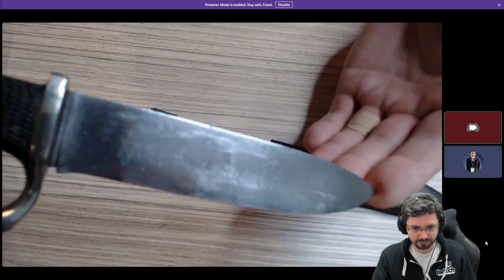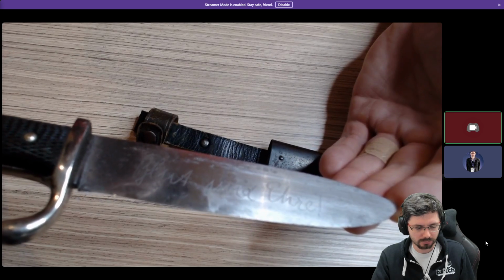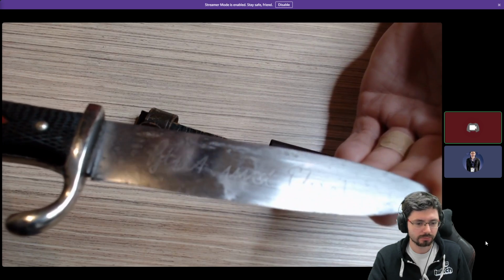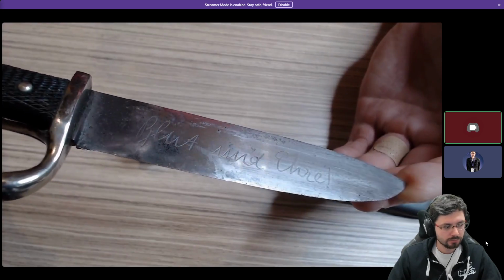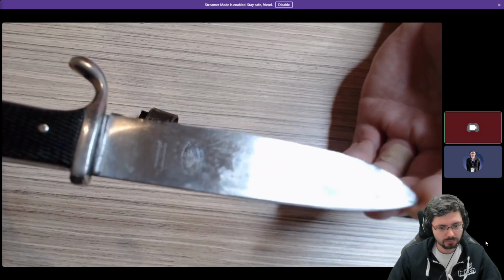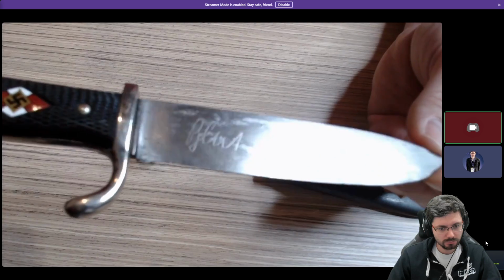Yes, correct. So in terms of valuing a piece, generally speaking, from a collector's point of view, different people like different things. So it's sort of horses for courses. Some people prefer an earlier dagger without the motto. Some people prefer the transitional ones. Some people prefer the later ones. The transitional ones do tend to be a bit more valuable, and I'll explain why a bit later.